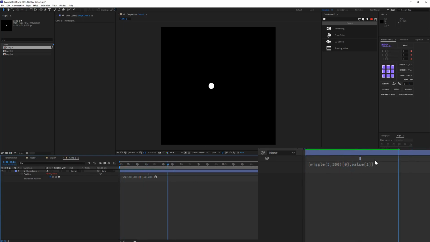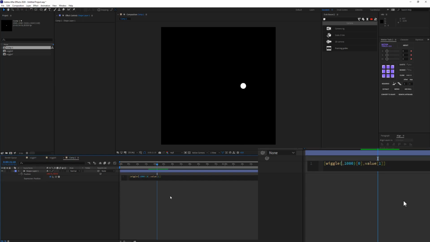Let's see. I'll play around with these numbers. So if I increase this amplitude to say 600, it moves much larger. The distance it moves is much larger. So give it 1,000.